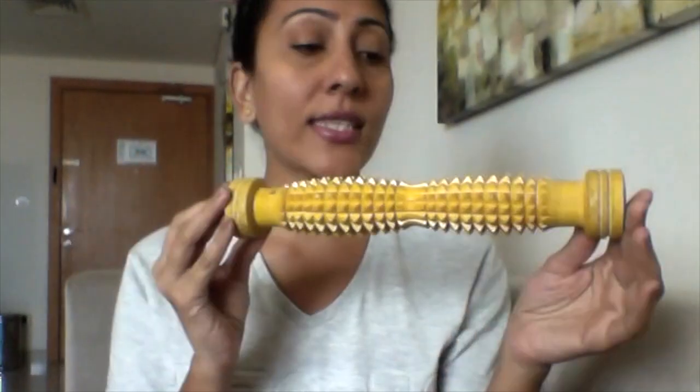The next device is a wooden ball, which you might have seen in many acupressure treatments. It also comes in plastic and rubber — I had a rubber one earlier but it didn't last long. This wooden one has been with me for almost three years and I use it daily. You just need to rub it all over your hands, arms, and legs — you can rub it all over your body. You can also grip it in your fist, hold for about 20 to 40 seconds, then release, and it will do its work.